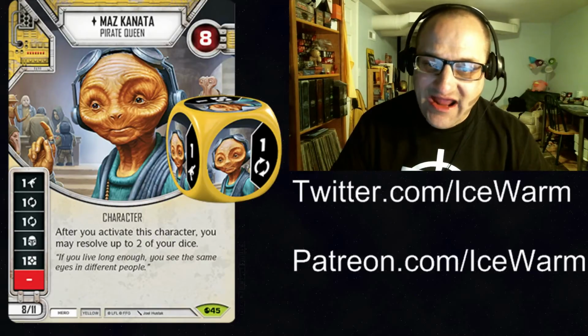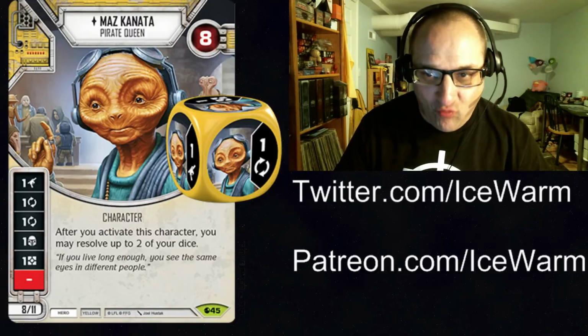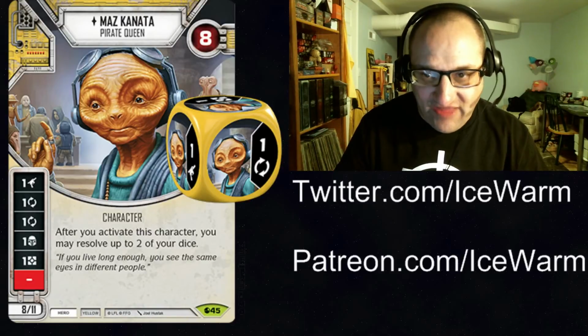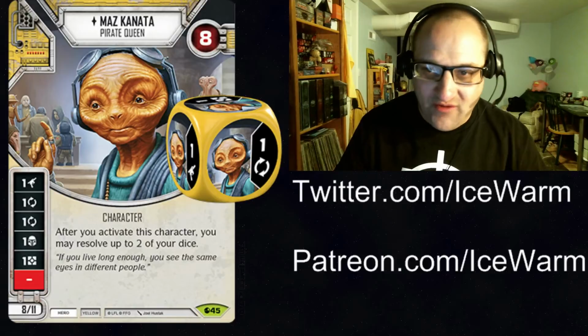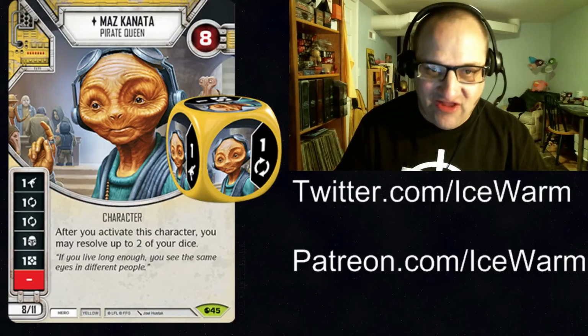And she has the ability, after you activate this character, you may resolve up to 2 of your dice. That's really cool, because you can roll her out and resolve a focus to focus into damage, and then resolve that damage. You could focus into a special. You can do a ton of stuff with this. You can even resolve, like if you rolled her range damage and you already had her range damage on the board, you can resolve both of those range damage.